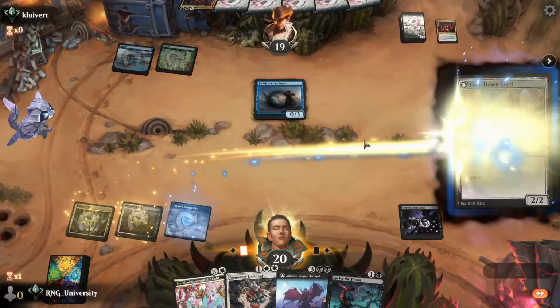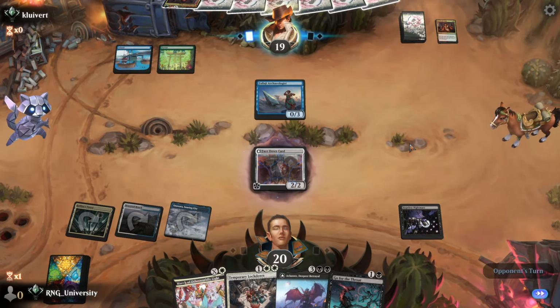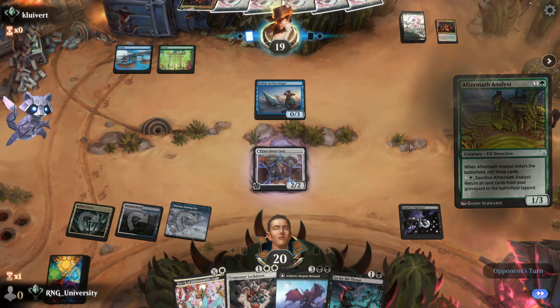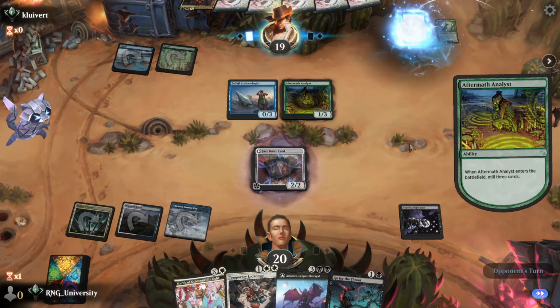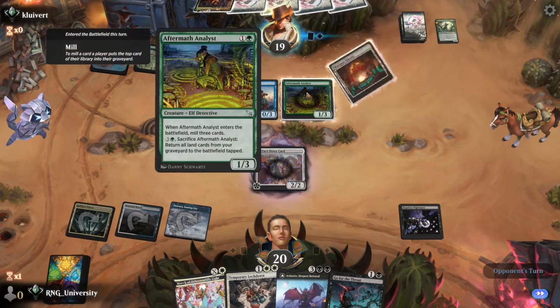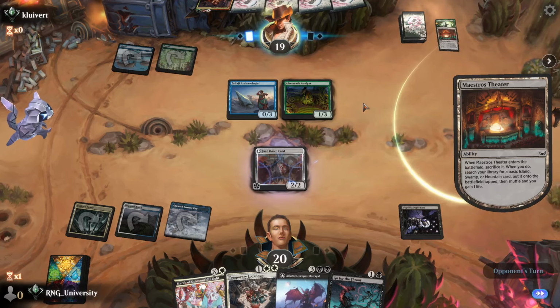Alright, let's disguise. Archaeologist mills 4. Or actually mills three. Kills one of his own lands, probably for a mountain, so that he can use the World Soul's Rage.